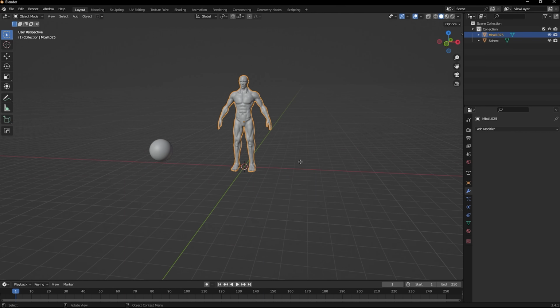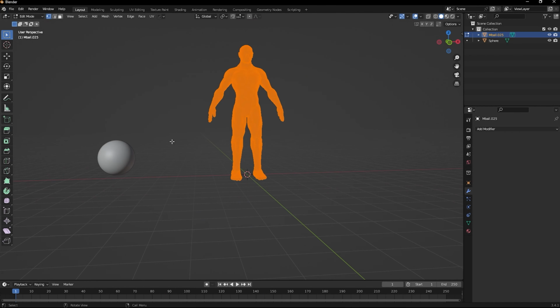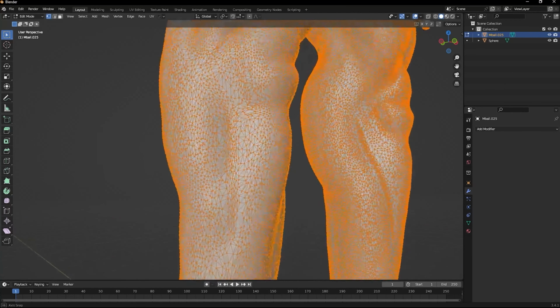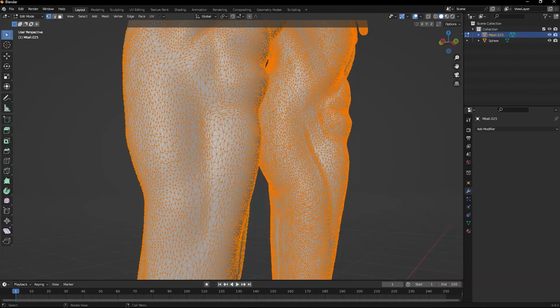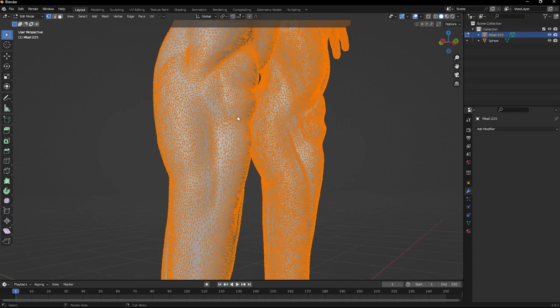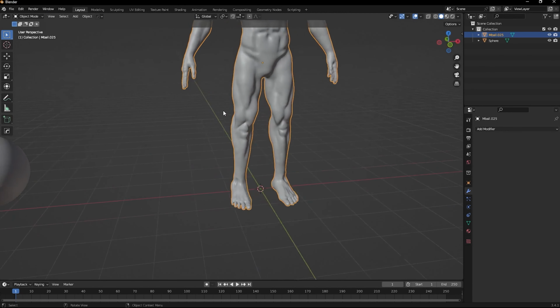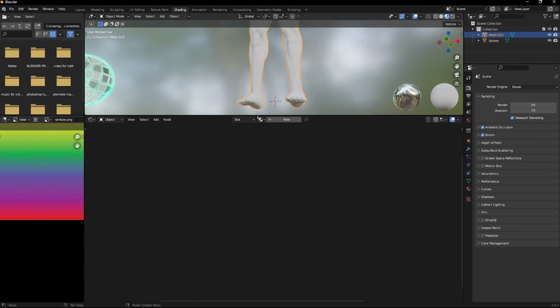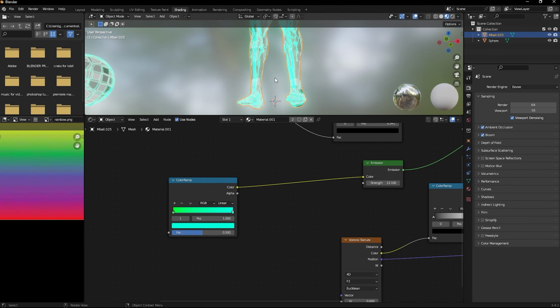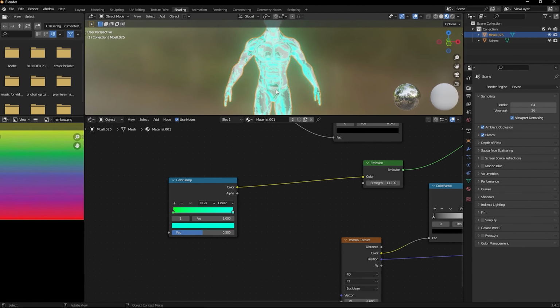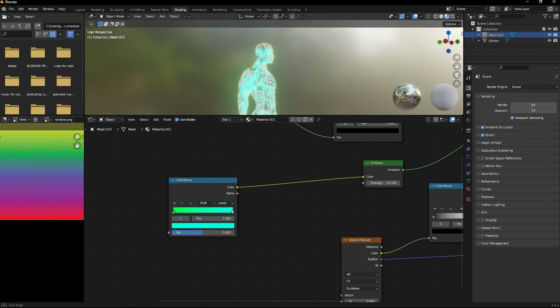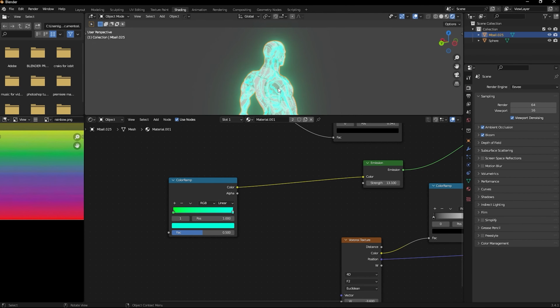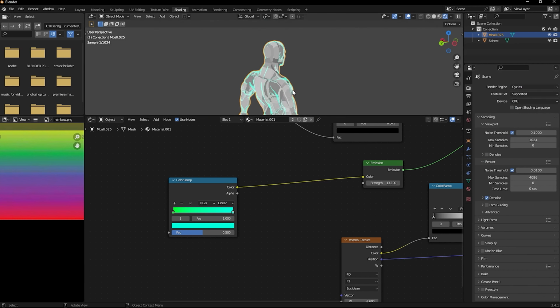This model has more polygons than this simple sphere. So what we can see right now is that we have a lot of detail in this model. Now what we need to do is go over here to Shading. Let's use the same material, just like that, and you can see what happens. Basically it looks really weird right now with only Eevee, because Eevee can't use all the details of these polygons for the effect. So for that we need to use Cycles, and you can see right now that it looks much better in Cycles.